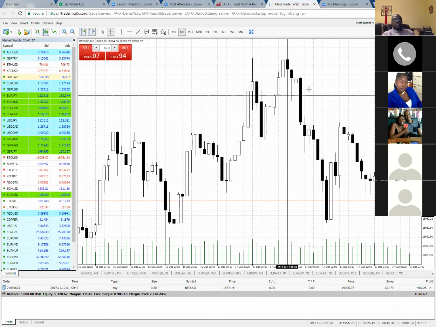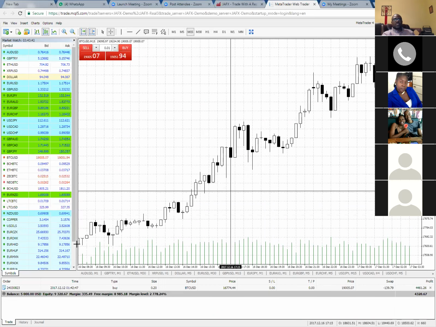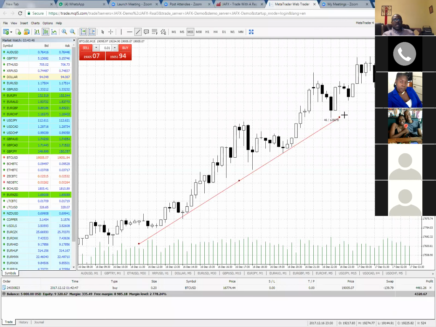And if you look closely at the screen, when I go to the 15-minute window, you will notice that during the ascendancy, from bottom left to upper right, we were holding a specific trend line. Every time Bitcoin hit that trend line, it would bounce and continue to be bullish in the upward direction. It would retrace a little bit, hit the trend line, and bounce. Retrace a little bit, hit the trend line, and bounce.